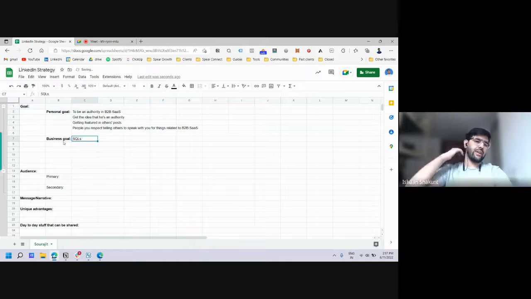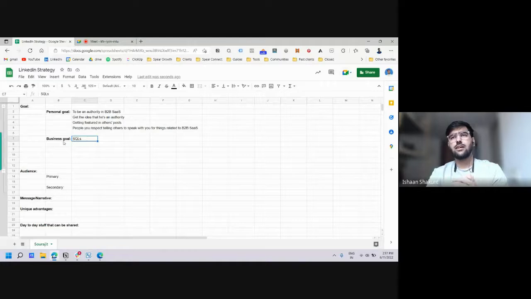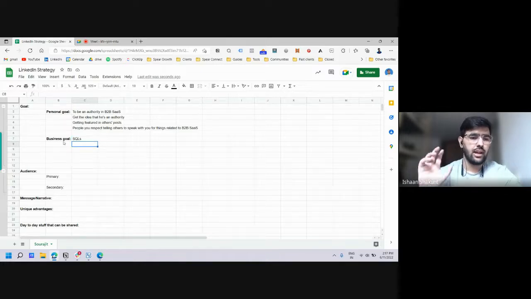Now, if you had to create a funnel of it, you won't directly get an SQL, or do you think that? You may directly get an SQL, honestly, because people have already been looking at you and your profile, and they might be in your ICP. So you might actually directly get SQLs. Is there anything else, maybe not as far as SQLs, that you also want to generate?